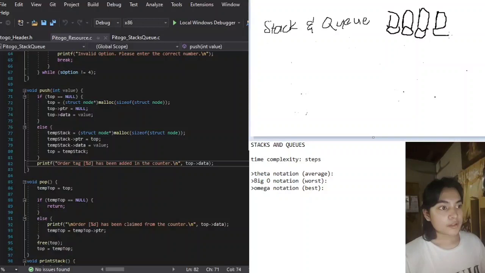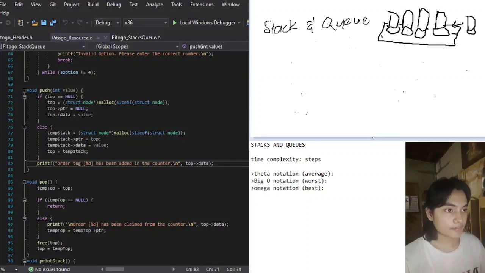If returned by the customer after receiving their order, the tags go back into the inventory. Basically, this is an inventory of order tags. If the customer is done ordering, a tag is removed from the inventory. This is remove, this is add. So this is how we visualize it.